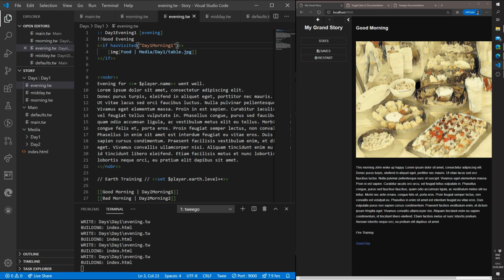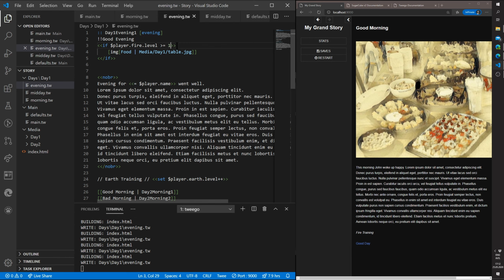And let's say it this way that if player, let's say fire.level was greater or equal than 1.